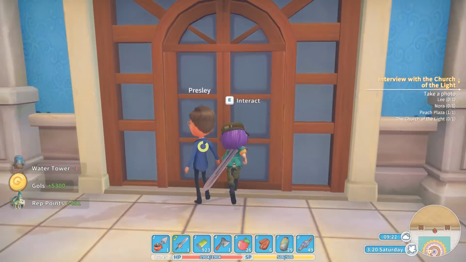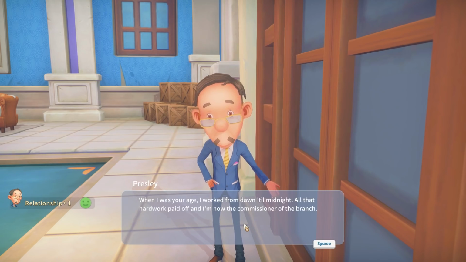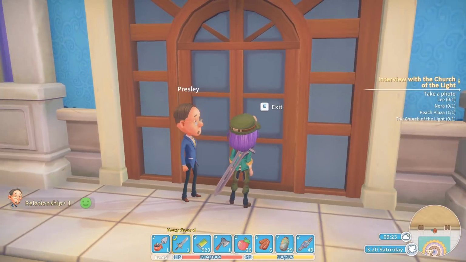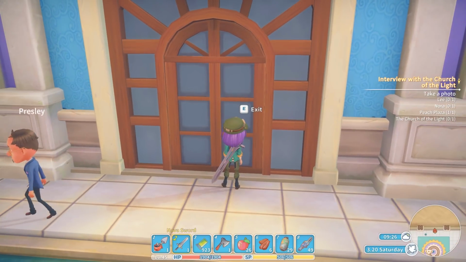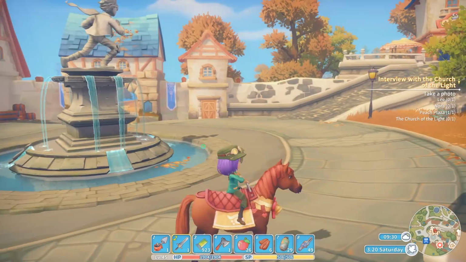Right, so that's the water tower in. That's me with some extra. We'll chat to you, Presley. I know, you worked from dawn till midnight. I work pretty hard. Do you know what? I work from dawn till 3, so stick that in your pipe and smoke it. Every day. Dawn till 3.